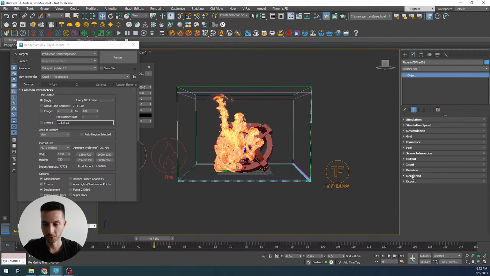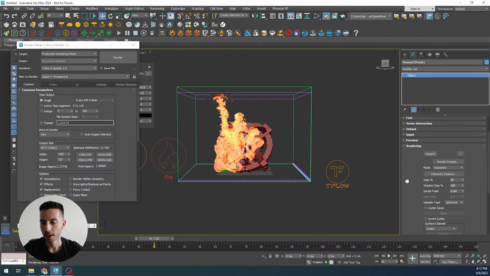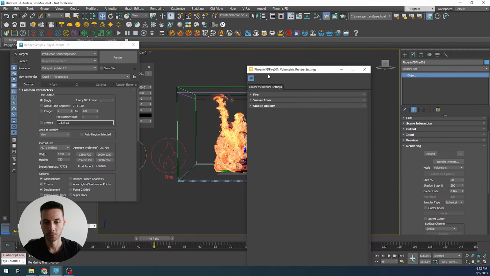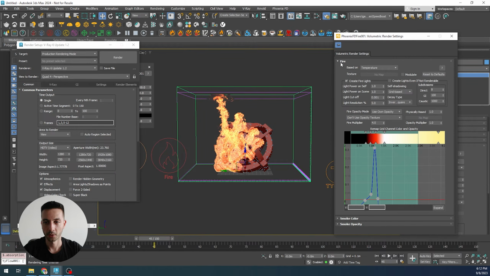What we can do is go under the rendering route and open the volumetric options and open the fire settings. In here, we can control all of the render settings for our fire. We can change the color, the intensity, but in this case, what we're interested in is this option in here. We want to modulate the fire opacity using a texture. In this case, let's pick the multiply opacity by texture, and when I choose this option, I'll be able to select a map that will modify it.